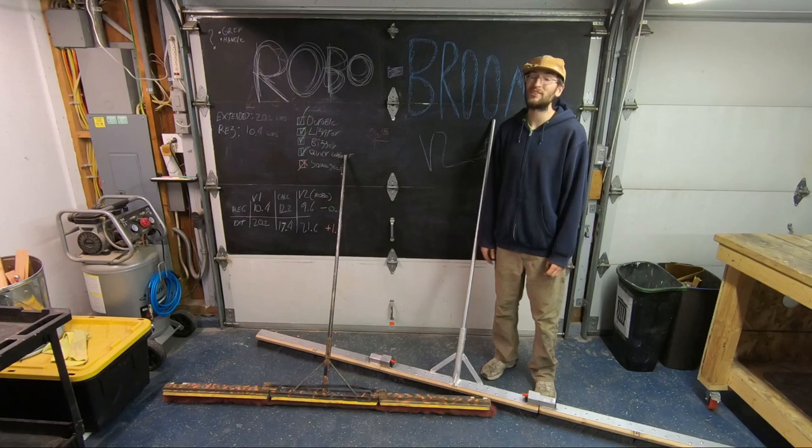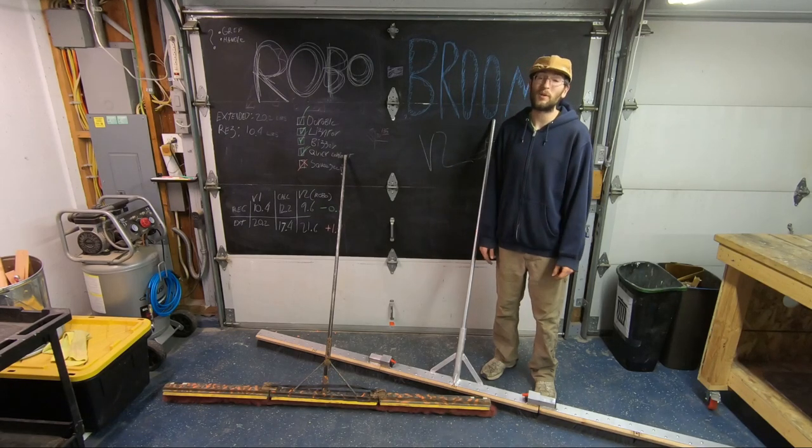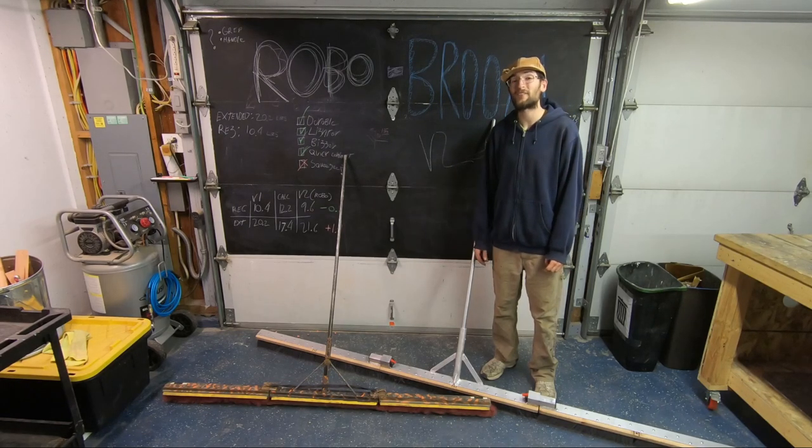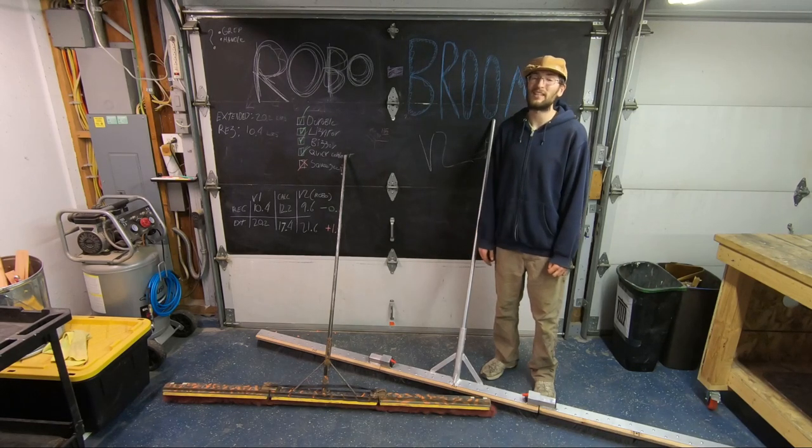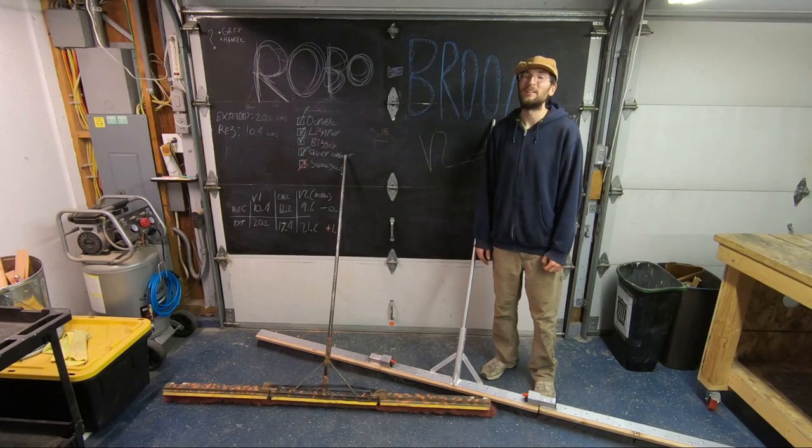Despite the welds looking pretty ugly, they did hold up on the torture tests, and a lot of tests off camera too. But yeah, if I was ever going to do this again, I would definitely take more time to practice TIG welding.